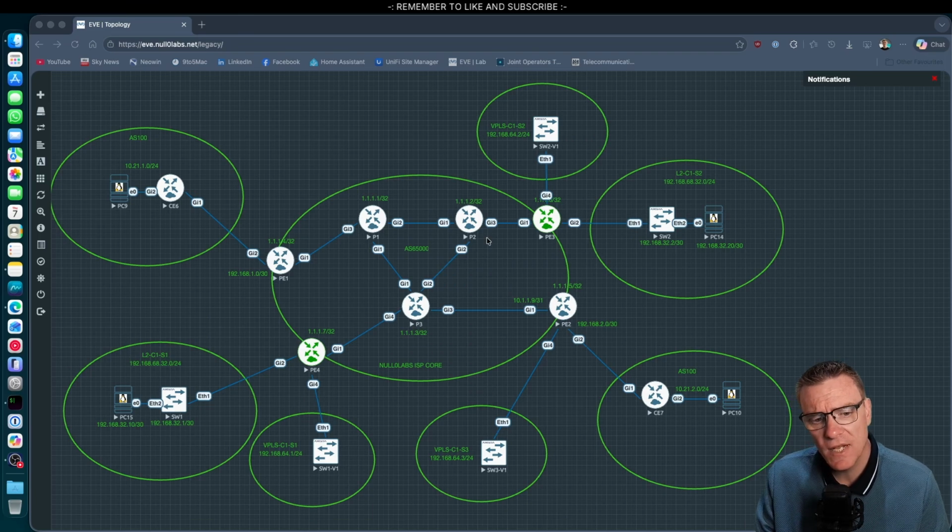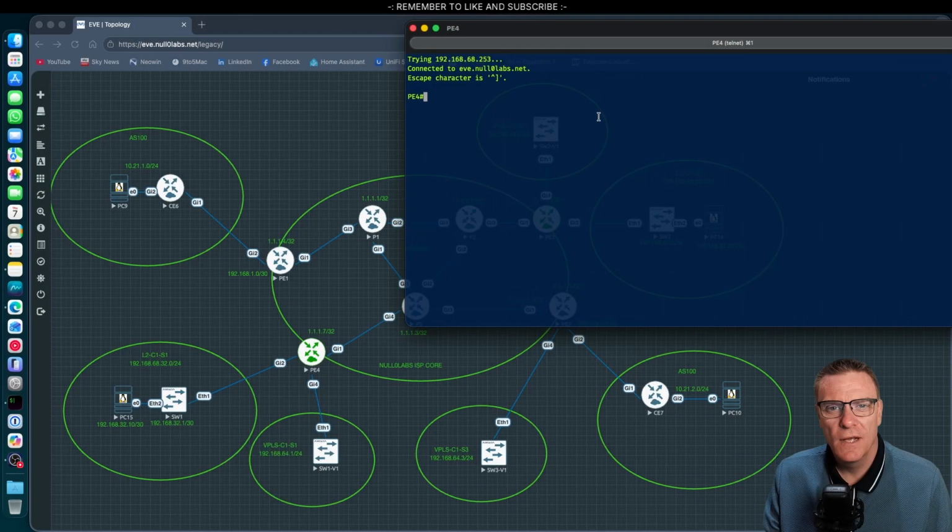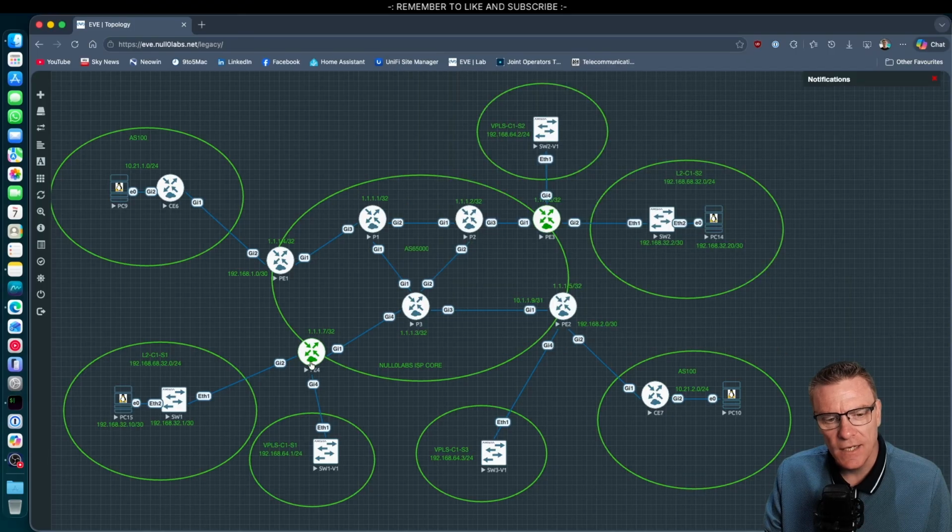So let's jump into the CLI. Let's start getting our PEs configured. So here we are on PE4, and we're going to start on PE4 because this is our VPLS customer 1 site 1's location. They're going to be connected to interface G4, and we are going to create a VPLS BGP peering from PE4 to PE3 where they've got site 2. We're also going to make one over to PE2 where they've got their third site.